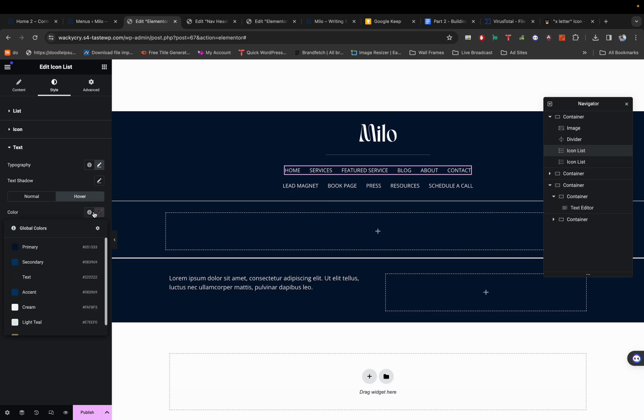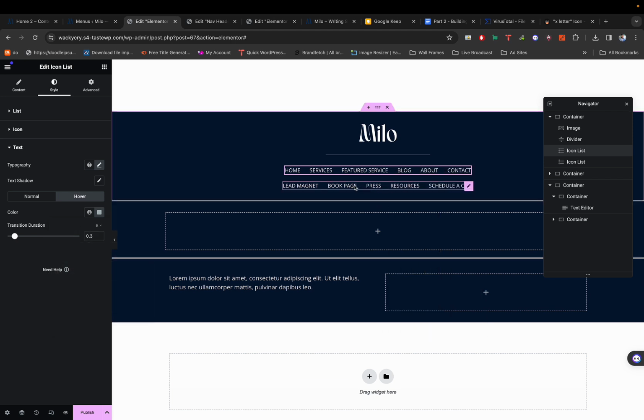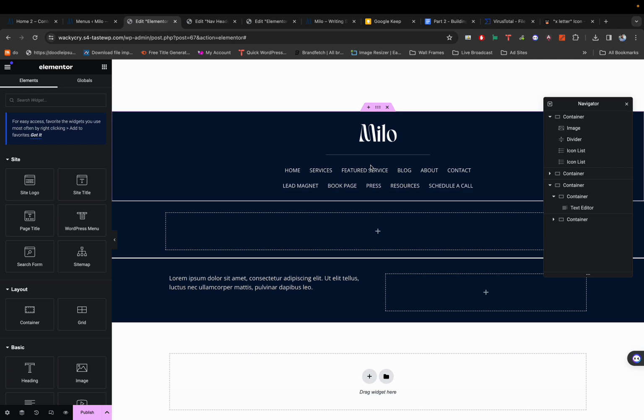You can set it to something like light teal so that when people hover on it, there is a slight change or difference. So let's see. So you can see it is dimmed. Let me just copy the style and paste it here. You can actually copy only the style so that I don't have to set it separately. So you can see now that the dim effect on the hover is also applied here by just copying the style and pasting it. I mean, by just copying an element and pasting the style on another element. Though it only works when the elements are of similar widgets, right?